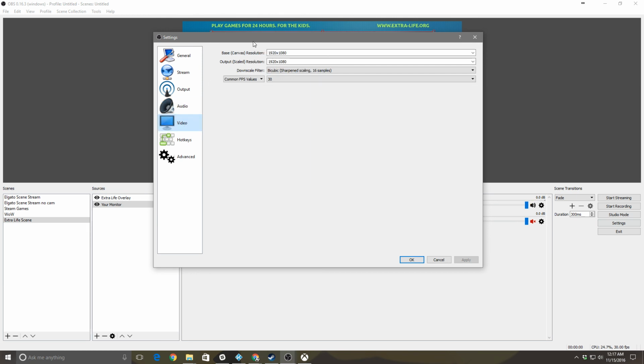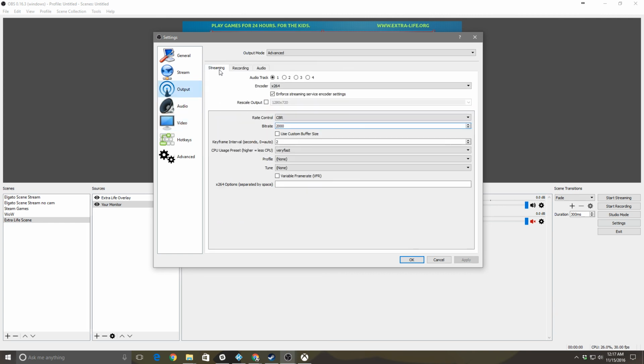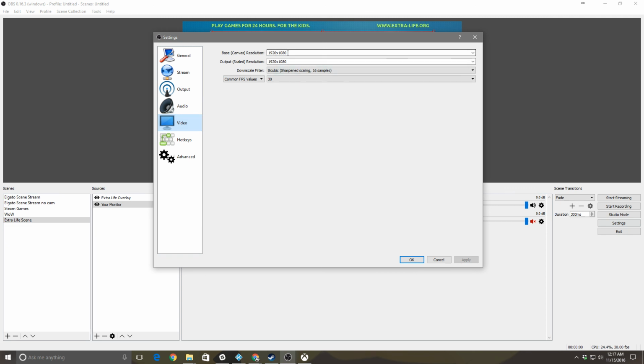As far as video, I do a 1920 by 1080 so I can get 1080p out of my videos. As you can tell inside of this output, I do rescale down to 720. But as for now, I use the 1080, output scaled 1080, and 30 FPS. Your computer will only work at 30 FPS. You can always come in here and mess with it up to 60 if you really want to, but I always found that 30 gives you the smoothest stream.